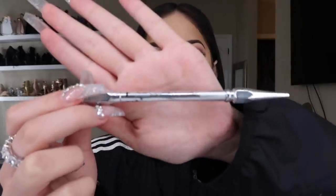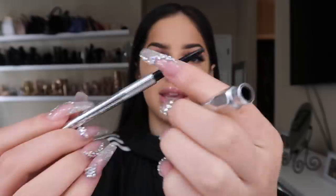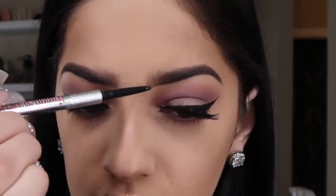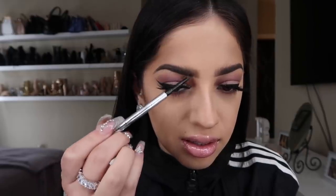Now that we're done with the front of the brows, I have a thinner pencil by Benefit Cosmetics — this is the Precisely My Brow Pencil, also in shade 4. This one's pretty cool because it has two ends: this is the brush side and then the pencil side, which I like because it's very, very thin — like a little doll. So you can make hair strokes with this. I'm just going to go ahead and draw. I remember I was telling you guys you can just be messy — I usually go all out like this and then also like that.